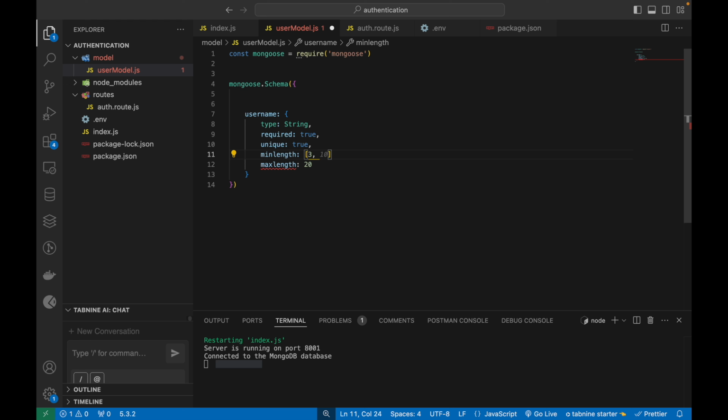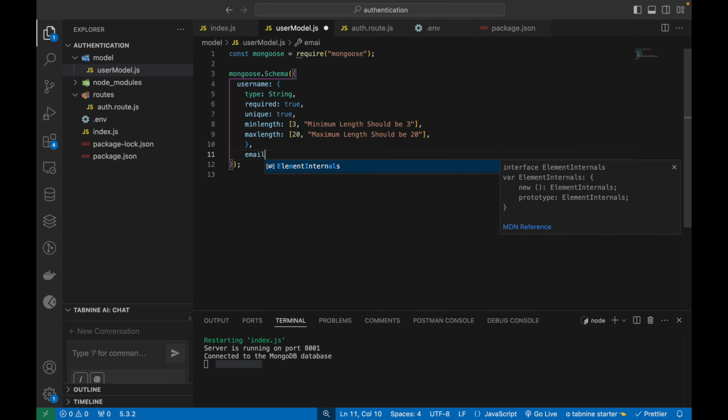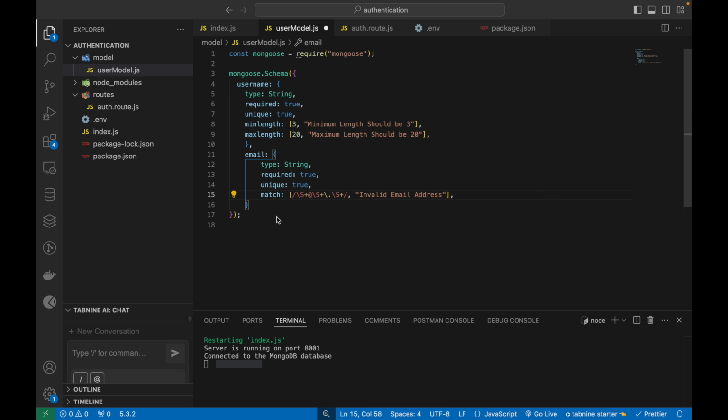For validation purposes, we will add a message for the minimum and maximum length of the username. Another is email, type string, and match, which should include the at sign in our email, otherwise it won't be a valid email.